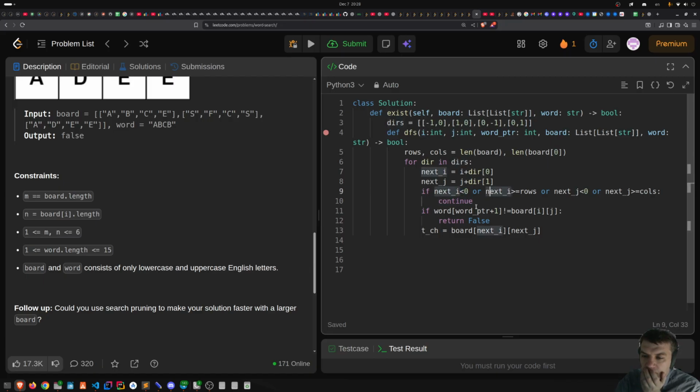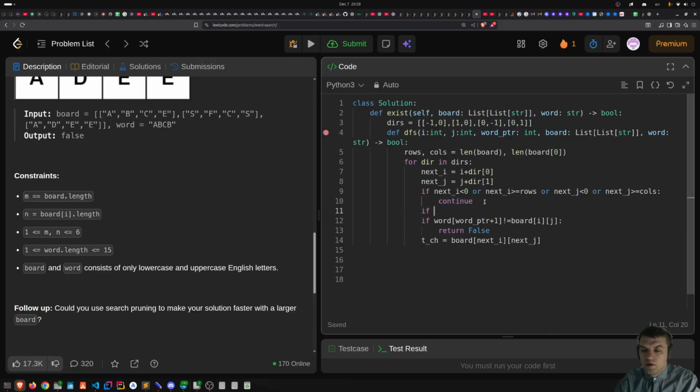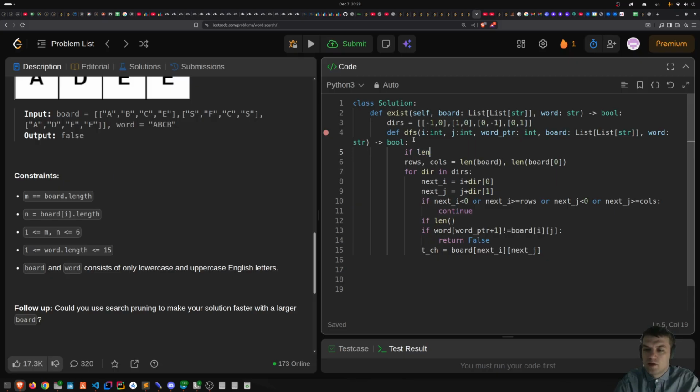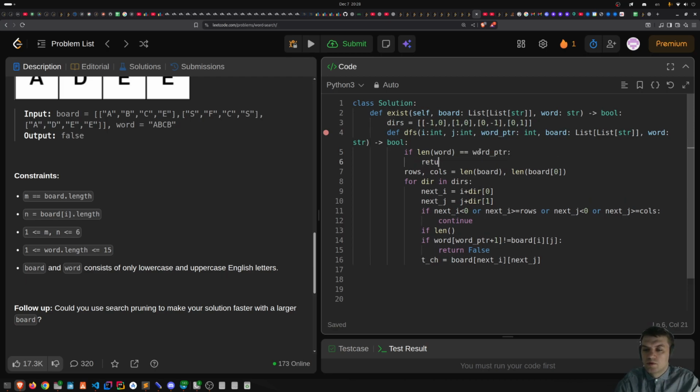So if the len of the word is equal to the word pointer, I'm just going to return true.